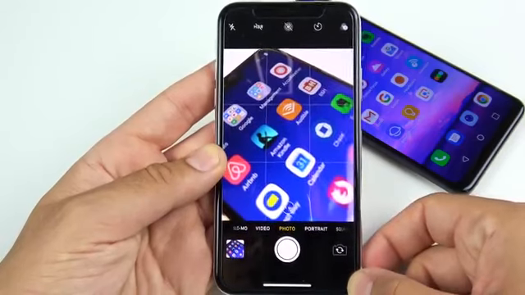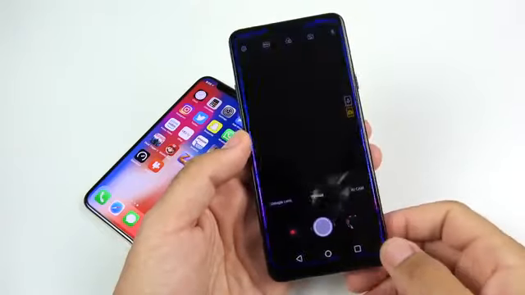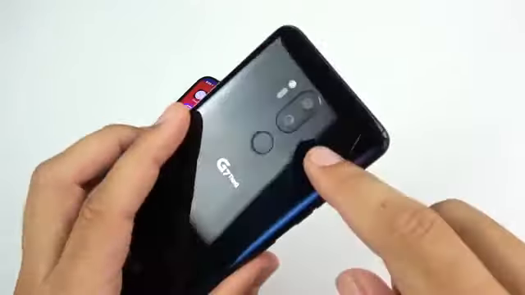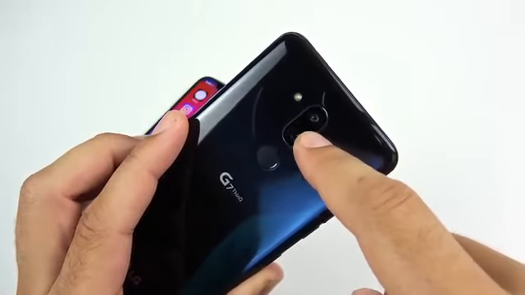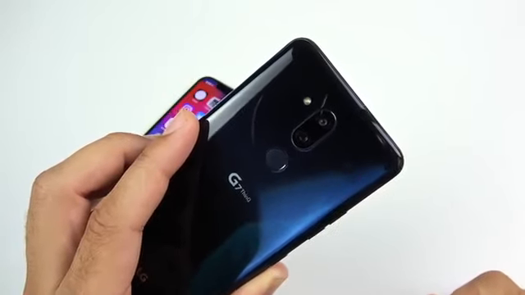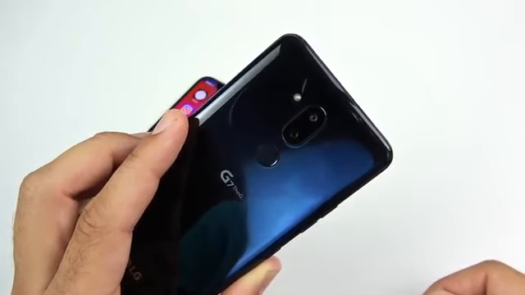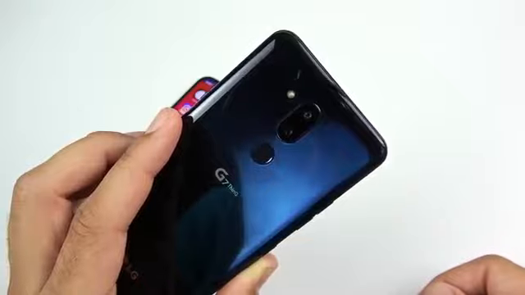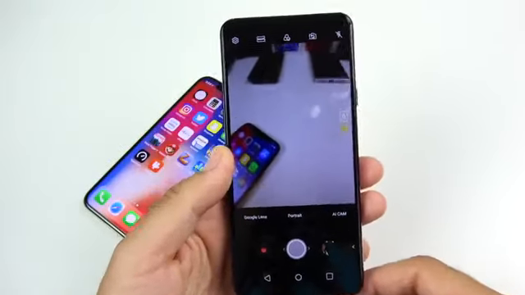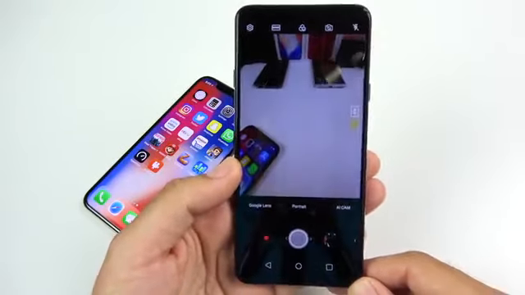So let's take a look at the LG G7 ThinQ. Okay, so for the LG G7 ThinQ, we do have ourselves a dual 16 megapixel camera here. One is a 30mm lens, and the other is a very wide 16mm lens. One is at f1.6 and one is at f1.9. So those are pretty good apertures if you want to get them low light photos.